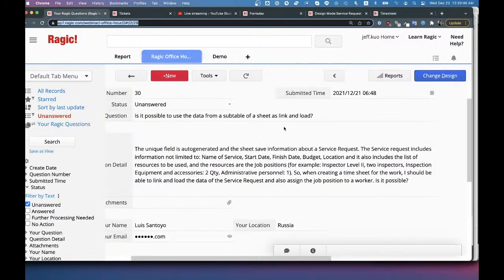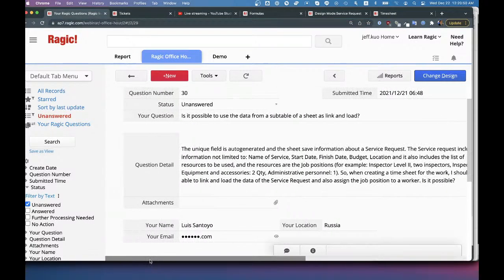I hope this explains how to do this. This is actually a pretty good example of how to do link and load in a more advanced way when you're trying to link and load data from a subtable. And it's definitely possible on Ragic.